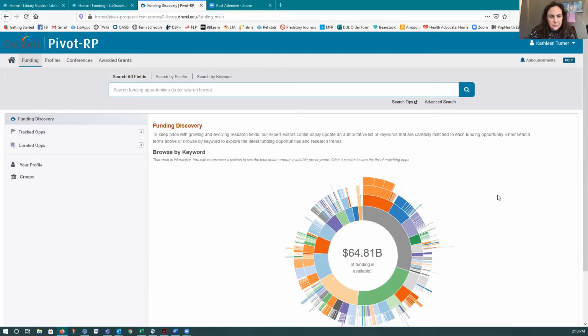So when you're looking at the list of existing profiles, if you find one that is for you, you just claim it as your own profile. Or there are steps that you can take to create a new profile.